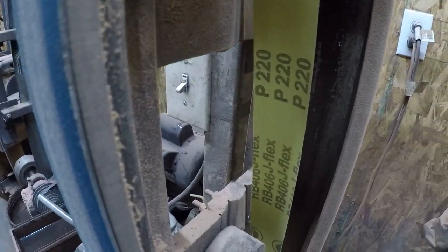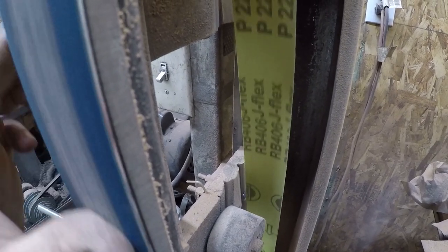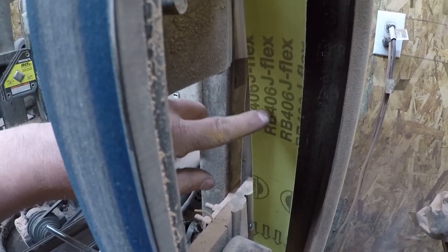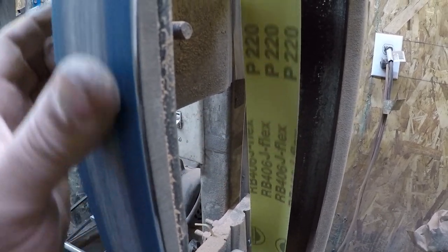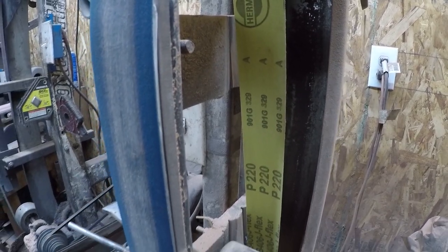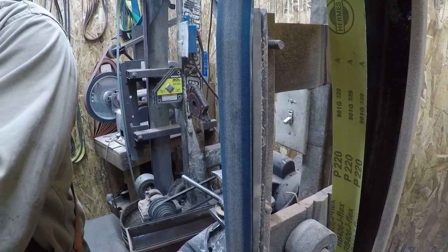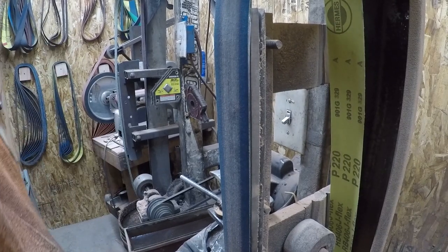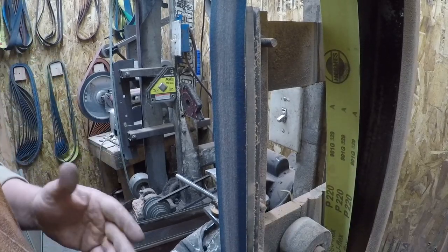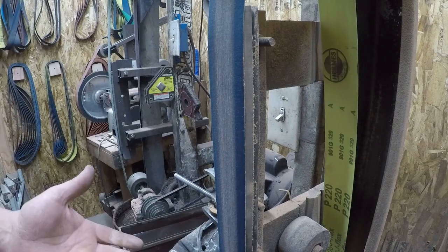Okay, so while we're waiting, this is a Hermes RB406 J-Flex 220 grit belt. Okay, get these from Pops also. They're just a couple of bucks a piece. And for the most part, all I use them for is handle materials.